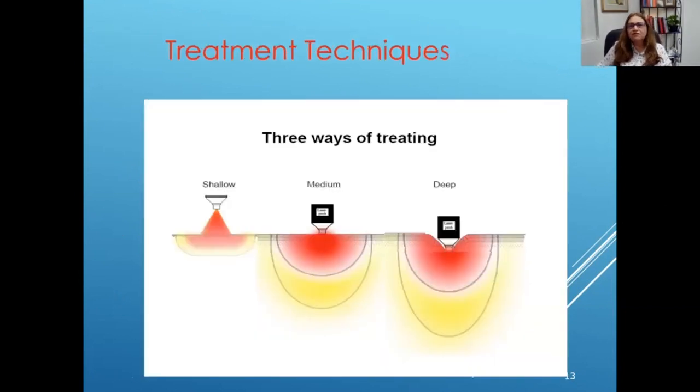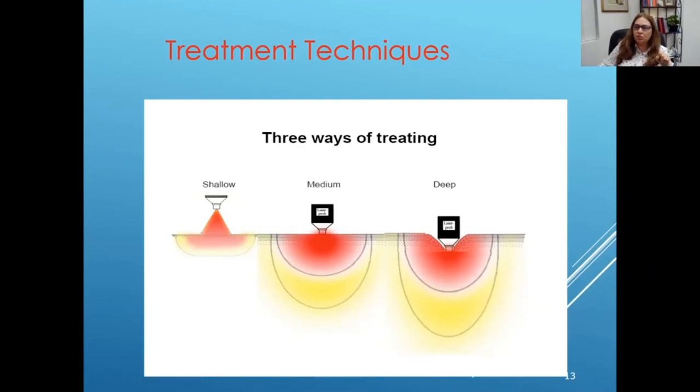Now, there are different ways of delivering energy. We can hover a light above the area we're treating and never make direct contact, but you'll see from this diagram that you have much less depth of penetration. Or you can make direct contact, and then you get greater depth of penetration. And if there's slight pressure put over the area, especially if you're talking about treating over a muscle, then you'll get greater depth of penetration of that light energy into the tissue.